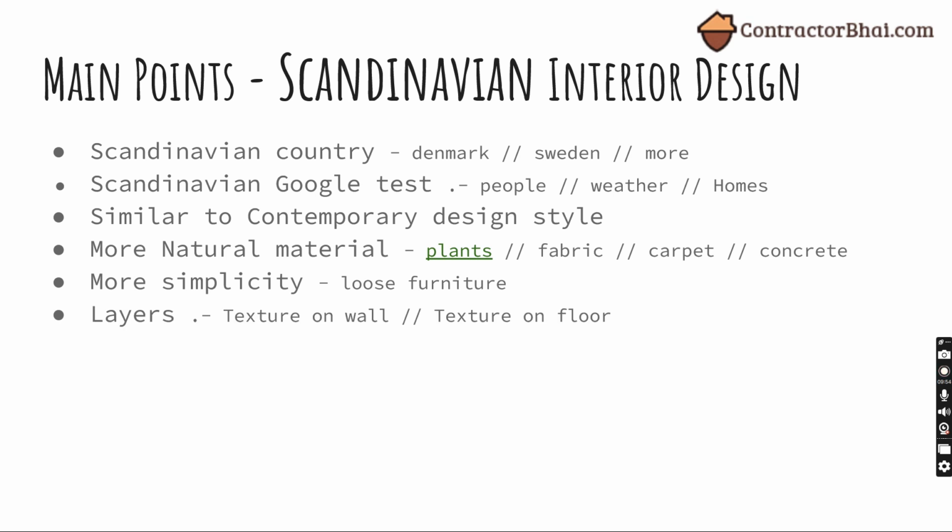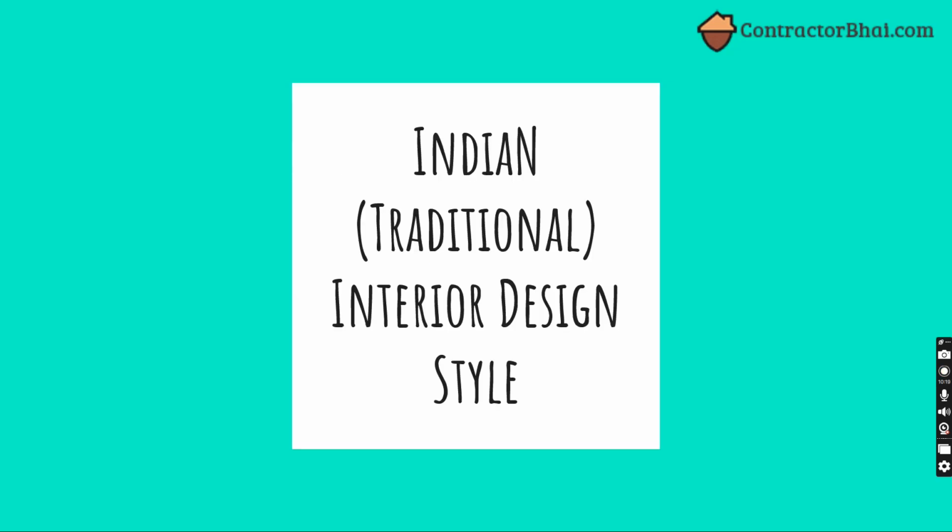There is usage of layers. On the wall they will use texture, and it could be in tiles, bricks, or in the paint. And on the floor there is texture. There is no seamless floor, but they like to have a floor with slight grooves, or lines, horizontal and vertical lines in it, or maybe horizontal lines in it, right?